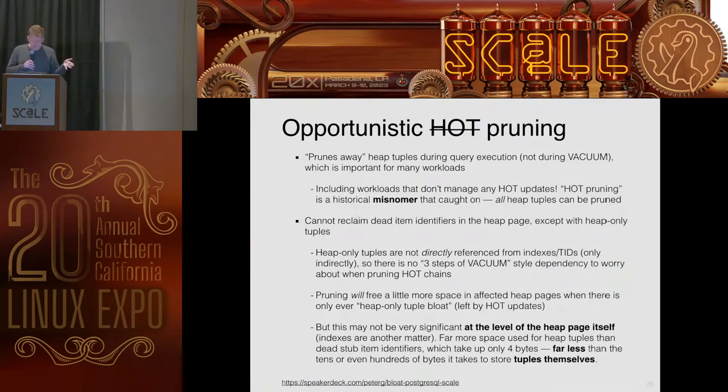There's also a way in which HOT can be very good with opportunistic pruning, because within a page you can have very stable reuse of space. If you're updating, say, the same one row again and again, then you will systematically free space from older versions and reuse that for newer versions again and again, and in a certain sense be completely freed from any dependency on vacuum. That would be the ideal case.